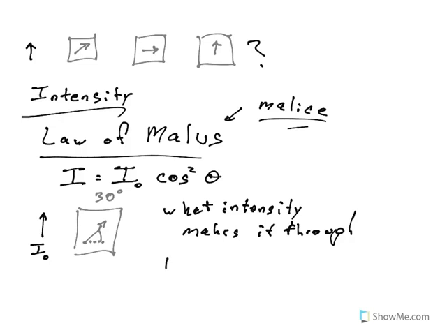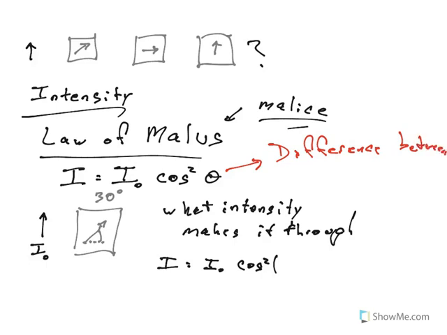And so we use the law of Malus. It says, all right, the intensity that makes it through is, what did we start with? Well, we started with I naught. Of course, in a calculation, this might be a number, maybe 750 or 500 or something, whatever it is. The number we start with times cosine squared of an angle. Now, here's the important thing. This angle is the difference between where you start and where you try to go through.